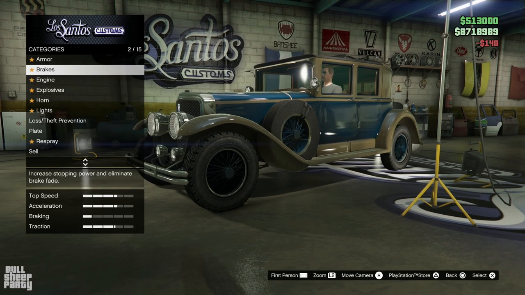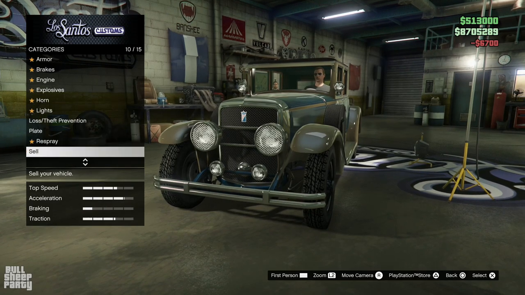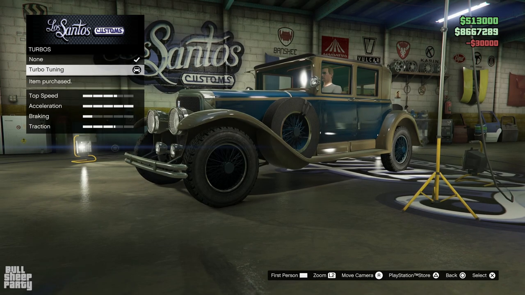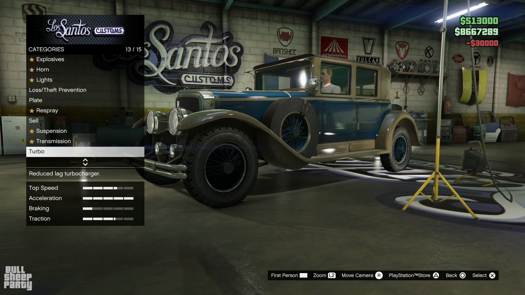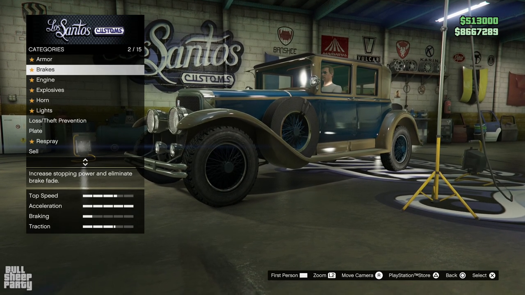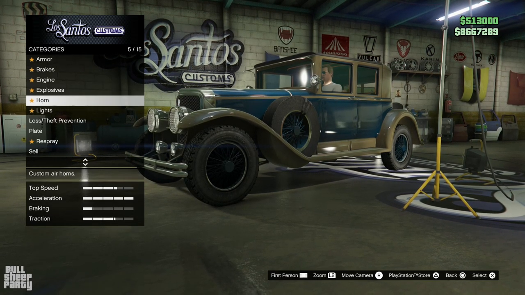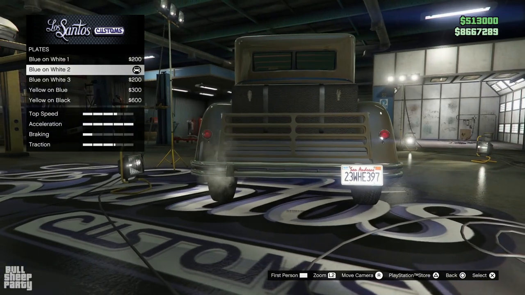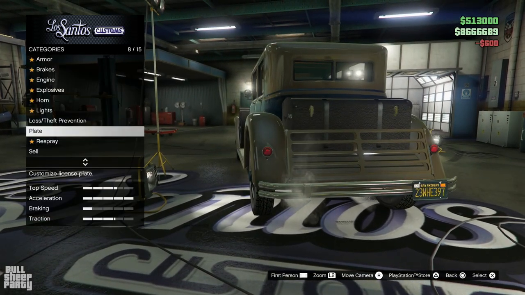So let's repair the vehicle and upgrade all the performance options up front, so we don't forget anything at the end again. Now let's see, transmission and turbo. Putting a turbo on a 1920s vehicle. That's an interesting concept. And, well, it should come as no surprise that the customization options are rather limited. Wow, the first one, as a matter of fact, is the license plate that we cannot delete, sadly.